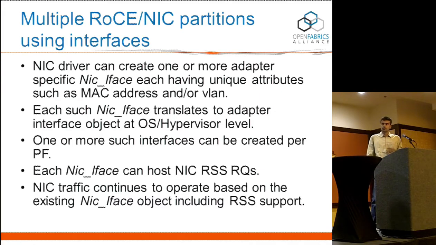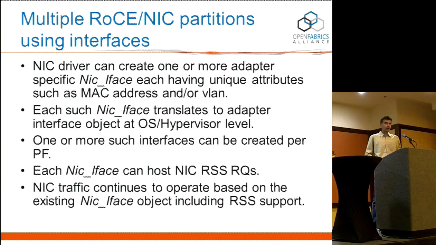And when you have that, you are still mapping to multiple host CPUs, and when you want to access those devices through multiple CPUs for NIC performance, then you still have those RSS queues. So a NIC device has NIC properties of multiple RSS queues, and then you have RoCE queues, both of which are handled by the same device.